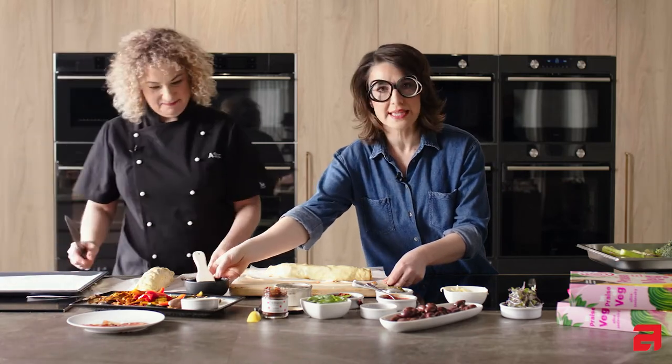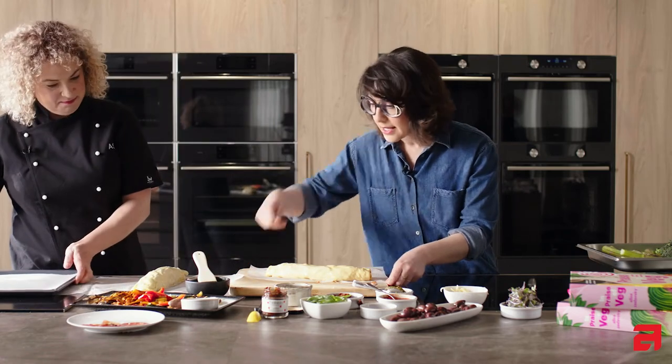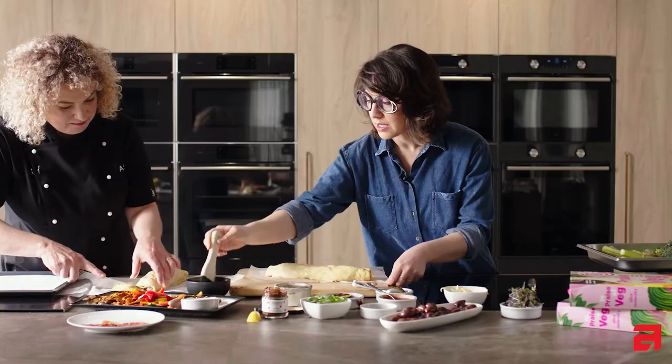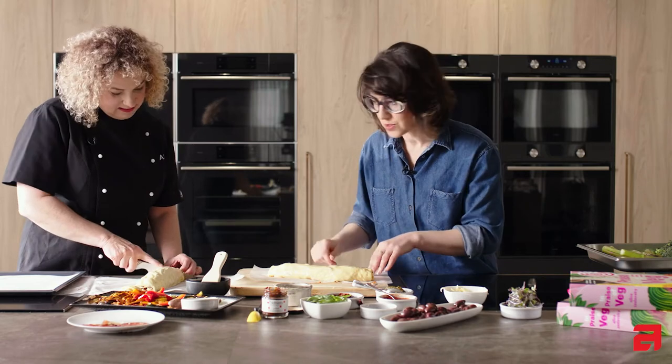We've got a little bit of milk in there as well. So an egg beaten in with a splash of milk. Again, if you're doing this plant-based, you can use a bit of olive oil or just straight up water. It just kind of gives it a nice gloss on top.